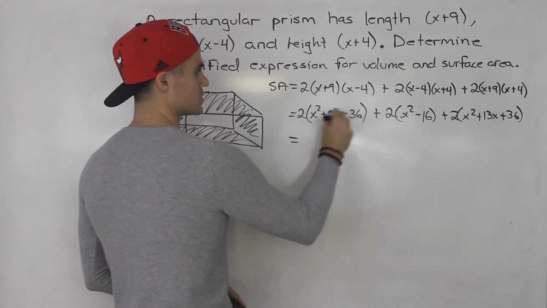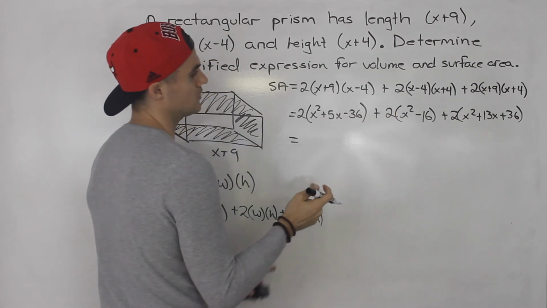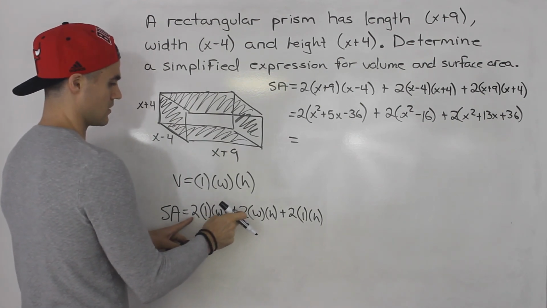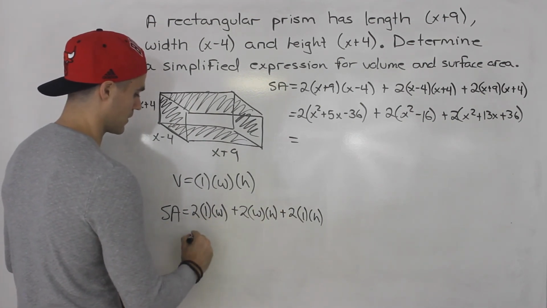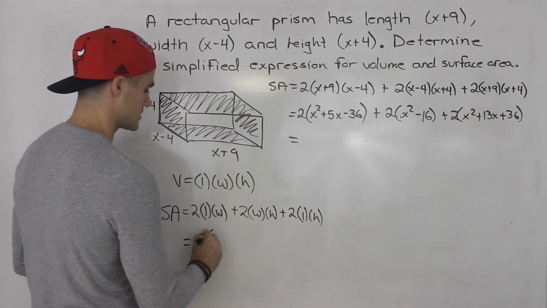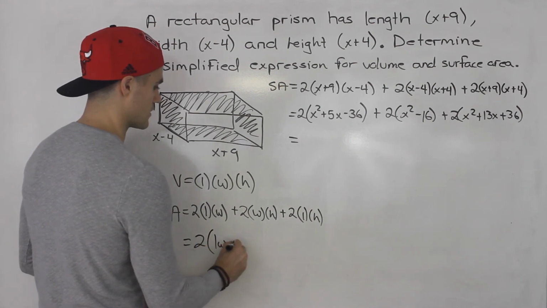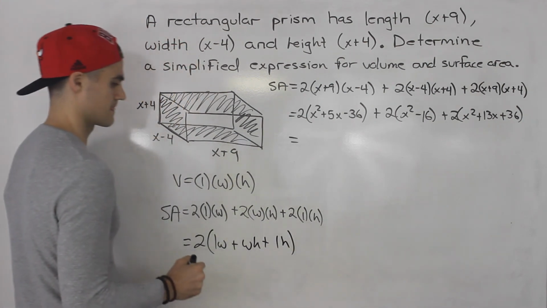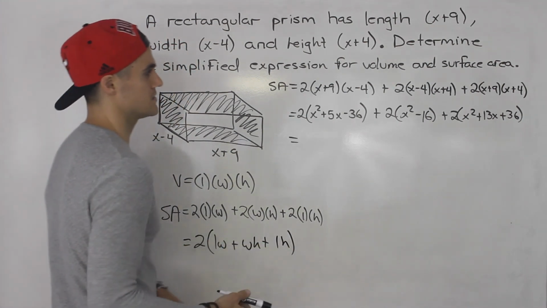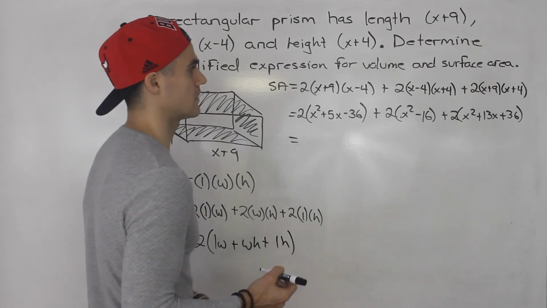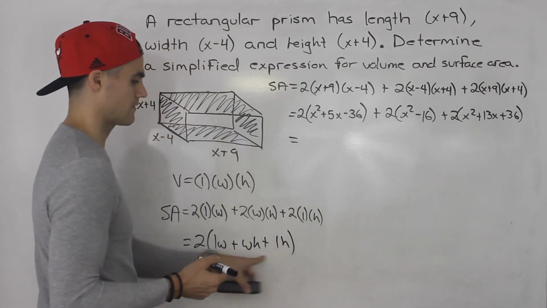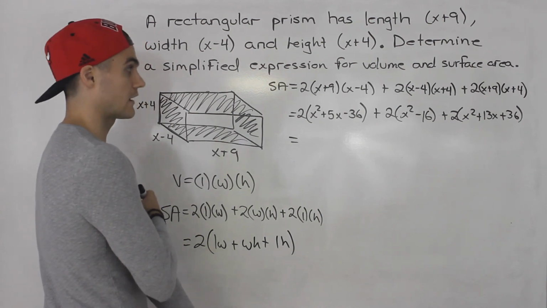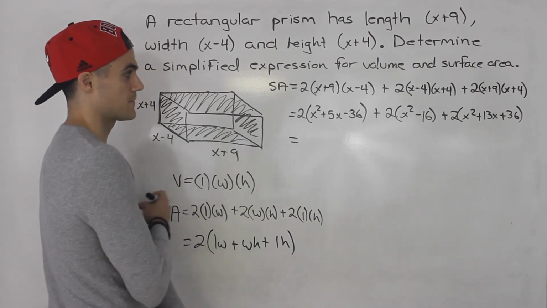And then you could distribute the 2's inside the bracket. Another thing you could do is you could actually factor out the 2's. We could have done this here as well. So another way to rewrite this formula is you could take out a 2 from all of these. Then you have length times width plus width times height plus length times height. Right? That's probably maybe easier, but let's just keep doing it this way. But know that that's another way that you can find this surface area.